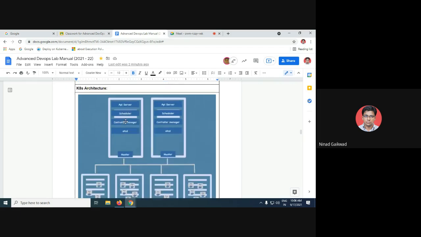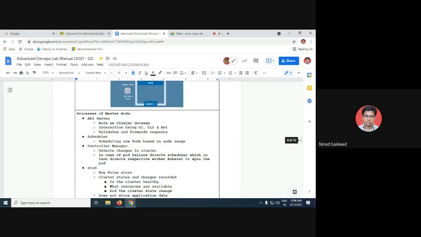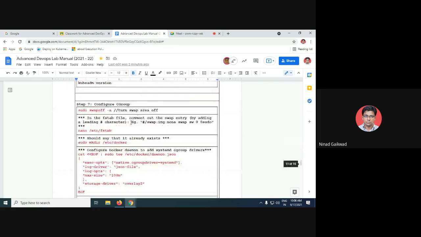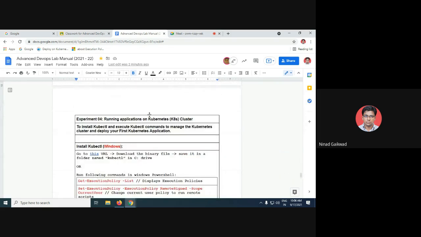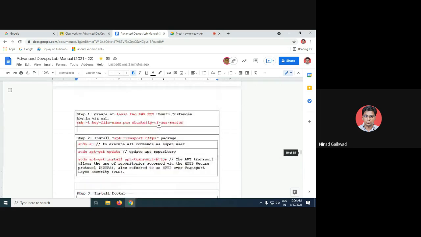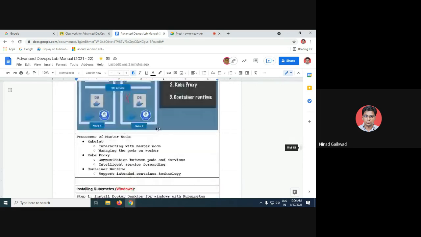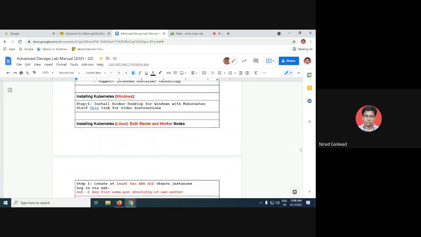All right, so now what we'll see is how to actually do this on Windows. So basically, the installation process part. If you see, I've already included a video which will show you how to install Kubernetes on Windows. Over here, you can see install Docker Desktop with Kubernetes, and this has only one step.